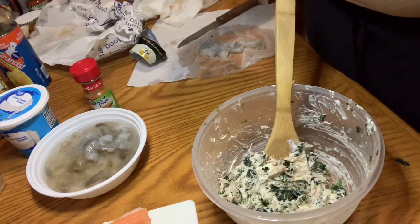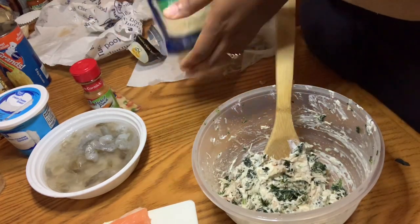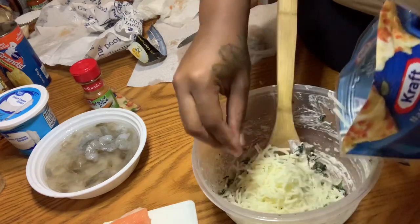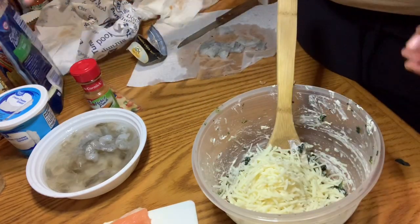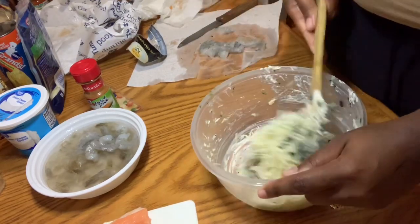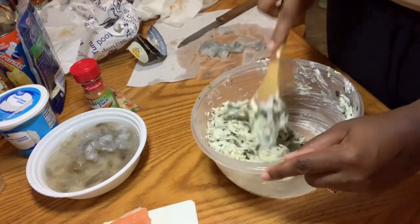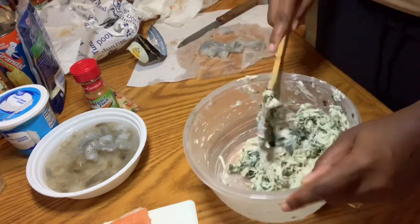Now what I'm gonna do is get that cheese. Just put some of that in there. This is mozzarella and Parmesan mixed. Put that in there. Also, that is as much or as little as you want. You like a lot of cheese, go for it. I'm just trying to match the portions.